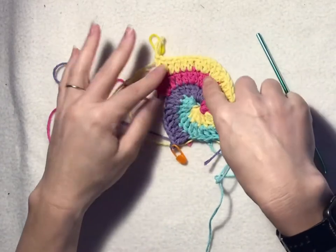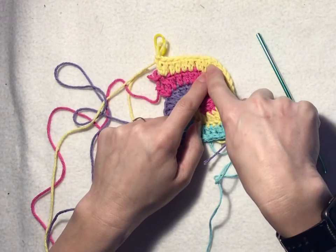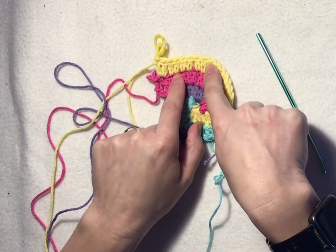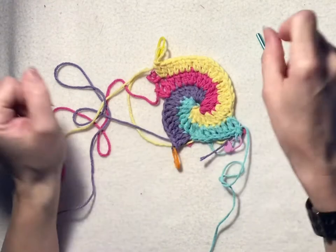Then you want to repeat that for each color of the round. So it is two double crochets into the first stitch of the round, then one double crochet into the next five stitches, and then two double crochets into the next stitch.